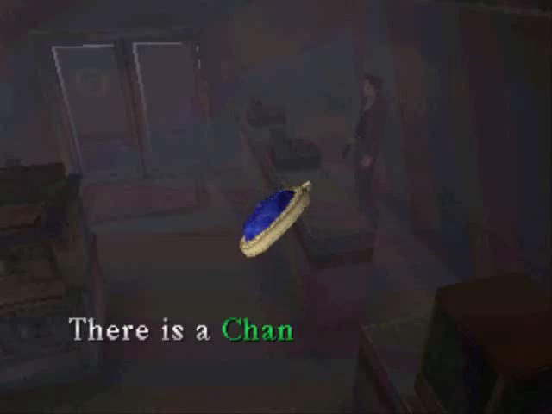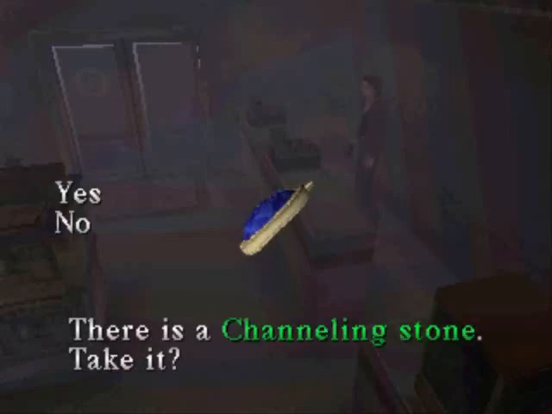But the important thing that we need is actually behind the counter. Here it is, sitting on the table here. Ooh, shiny. This is the channeling stone, a key item used to get the final secret ending. And now it's ours.